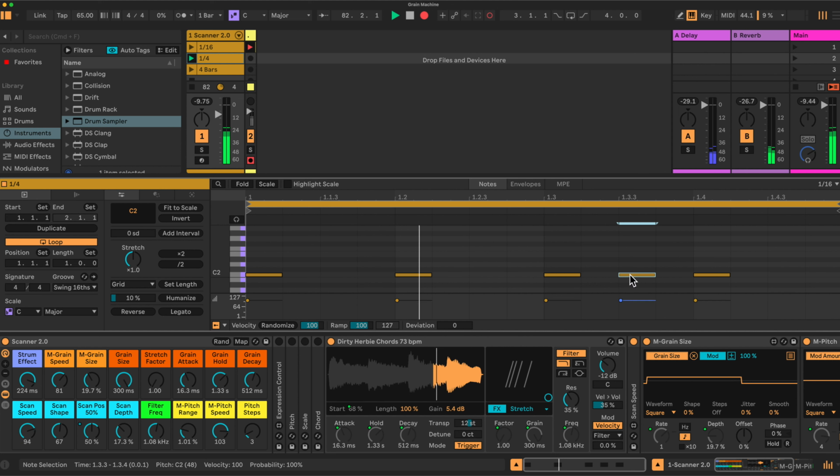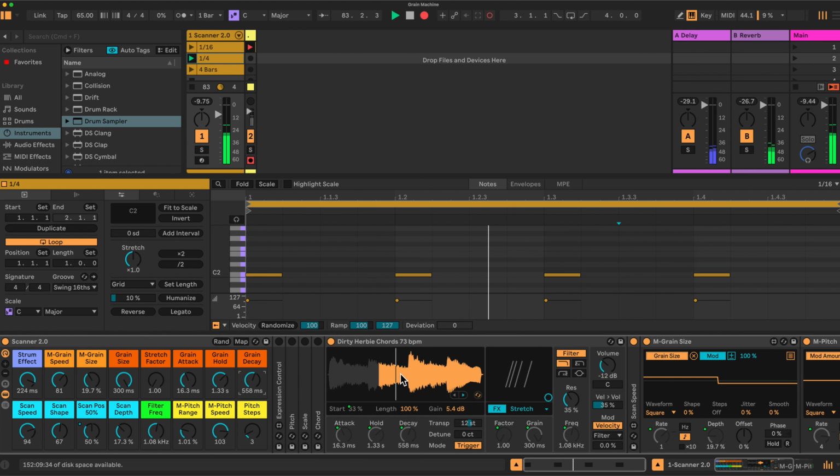Okay, so that's how we control how long this plays here, effectively how much of the sample is being played by the trigger and the grain decay and grain hold. The grain size, as I explained, manipulates the area here, the length that's being played.